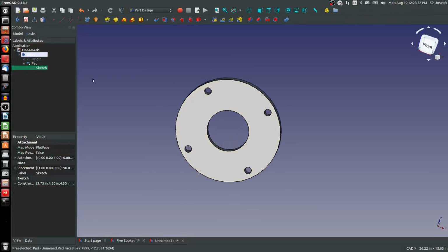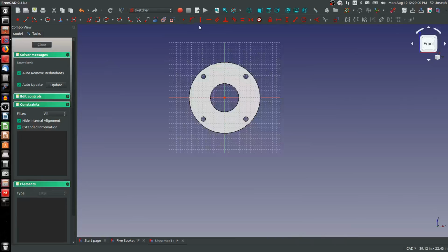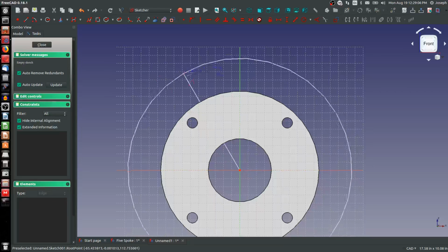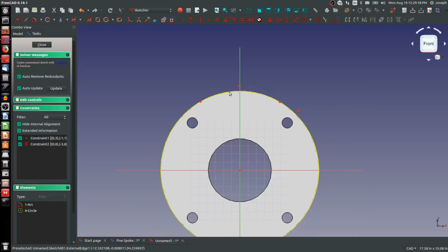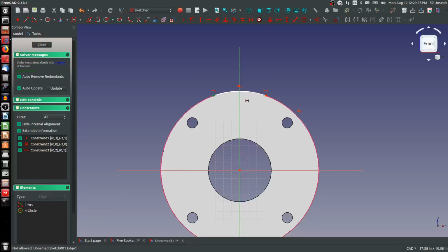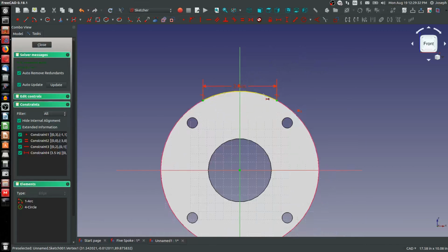Now I can make another sketch. Let's make a sketch on the exact same plane, XZ. And I'm going to start making a spoke. To be concise and hopefully for repeatability, I'll cut on my sketch plane using this button and use the E key to make these equal. Select the 2 points of my arc and H to make them horizontal. And now I can choose a width with Shift H. Let's go with something like 3.5. We can always adjust that later if we don't like the way that it looks.